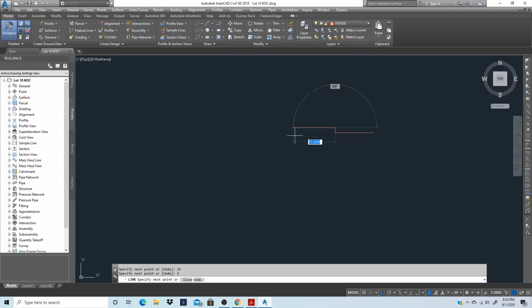And then I need to draw the next line, which is the front of the house, and it's 17 feet. So I type 17. And then I'm going to come straight down because it's 2 feet to the front of the garage. And remember, I said when you want to go to the garage, you want to put the whole distance in. So you don't want to put to the center. I want to go that whole 20 feet.